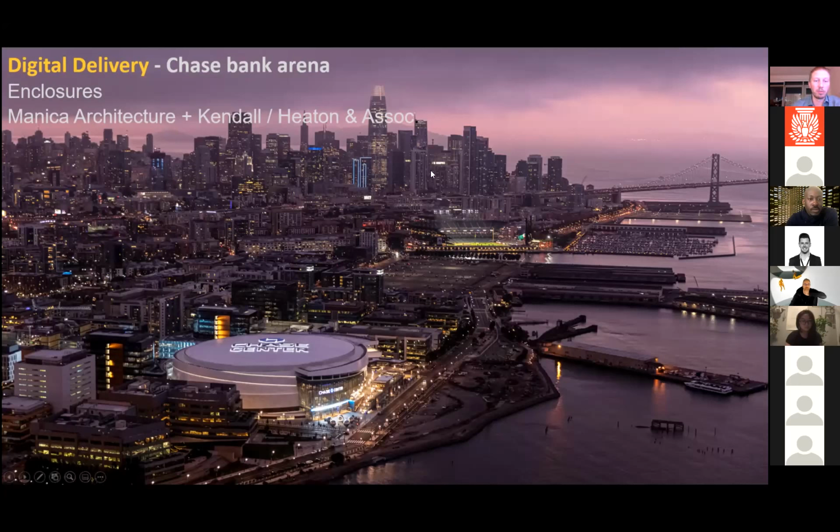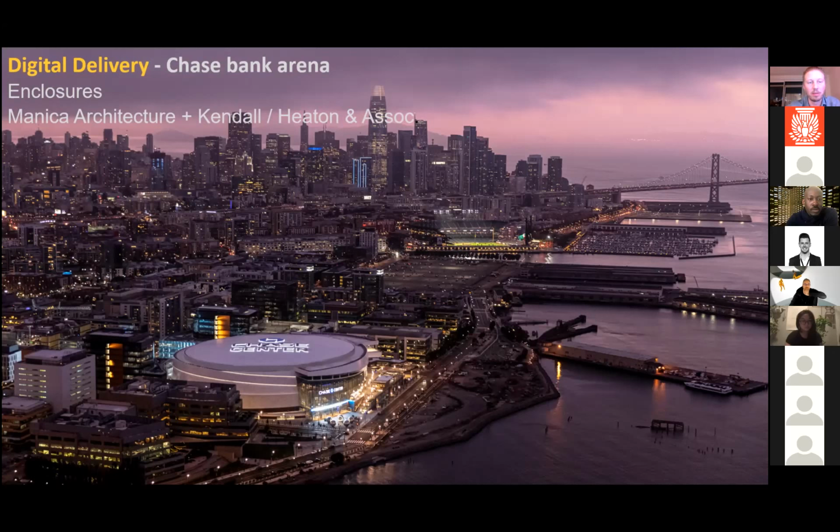If you can see my mouse on the screen, all of this here is about, if I'm not mistaken, 500,000 square feet of mixed-use development with the arena at its center. If you have worked on sports projects yourselves, you might be familiar with the fact that some of them tend to land a little like an alien presence in the city and not relate much to their surroundings.